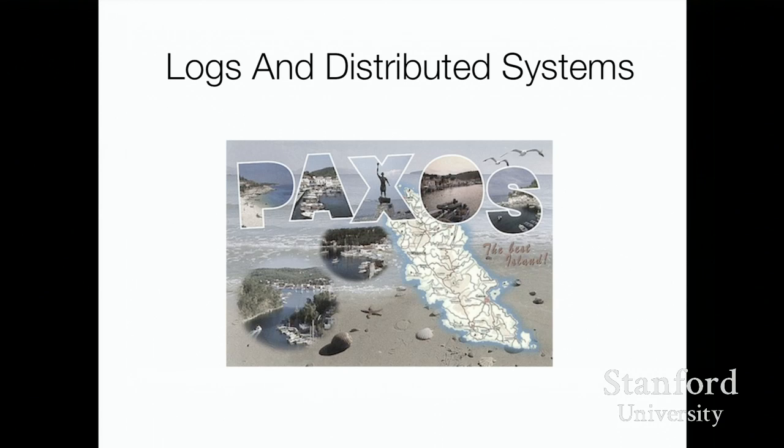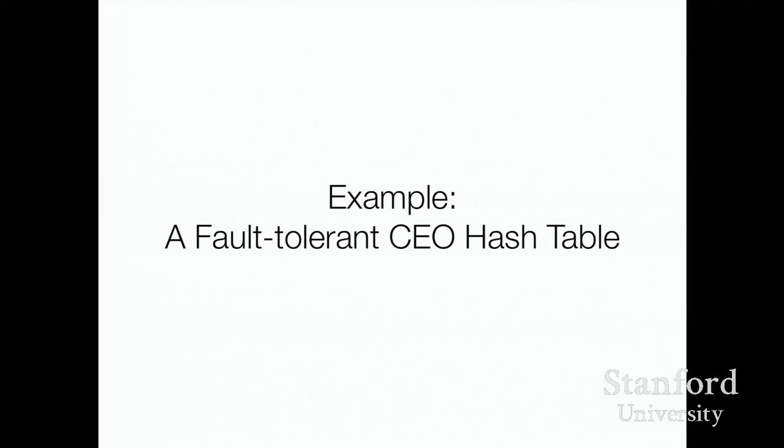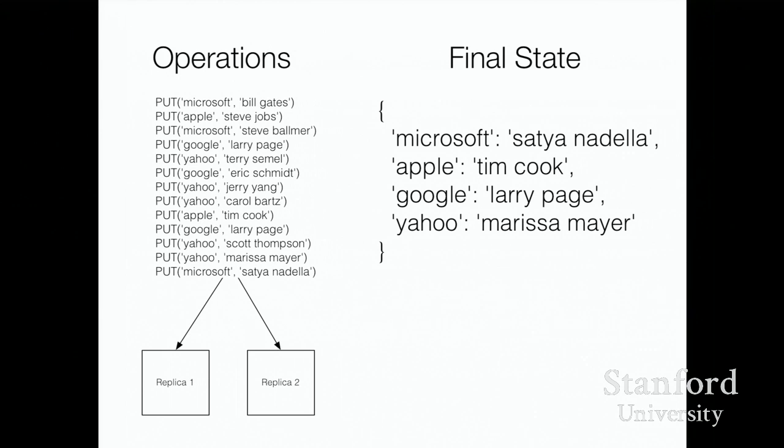Depending on people's backgrounds, I'll go through a simple example of how logs are used in systems, and give at least an analogy to how we use these in some of the systems that are running at LinkedIn. In order to motivate this example, I'll show how to make a fault-tolerant hash table, since this is a popular thing. And to make it concrete, we'll keep CEO names in our hash table.